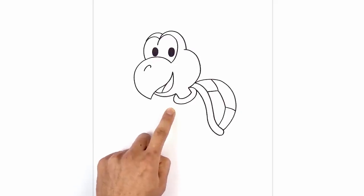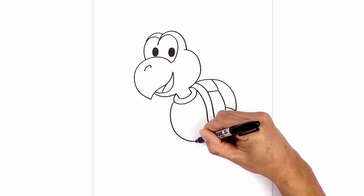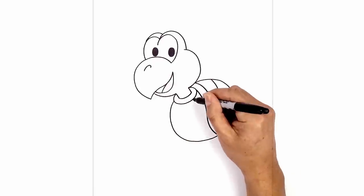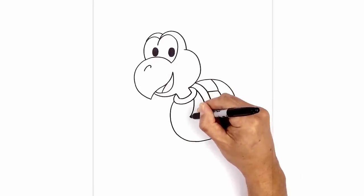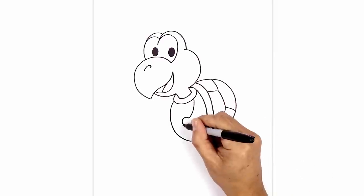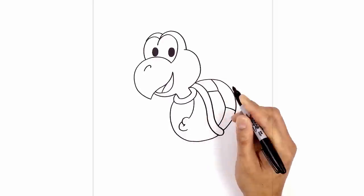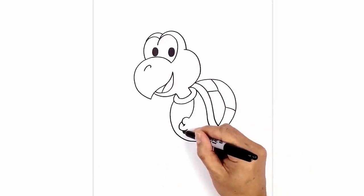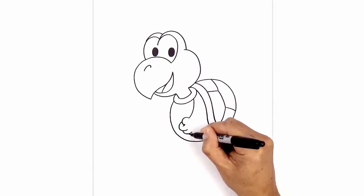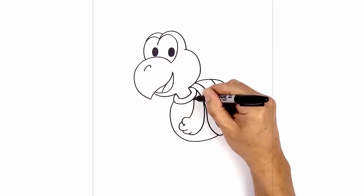Now from the front of the collar, I'm gonna curve out the belly and then tuck this in behind the trim. Starting at the front here, I'm gonna curve out, round out the belly, and pull that in towards the bottom of the shell. Now in this space here, I'm gonna add the arm. Let's start at the base of the collar — I'm gonna curve down and then over towards the left. We're gonna add the thumb, a little half circle going up and then down, with a little bracket at the end of the thumb. On the side of the thumb, we're gonna go around the bracket and then go out towards the right. Now we're gonna stack two more fingers — step back, curve down, and then back up. For the third finger, we're gonna go around and taper the arm up towards the shoulder, connecting those two points with a curve for the shoulder.